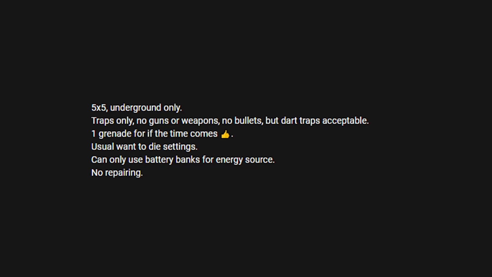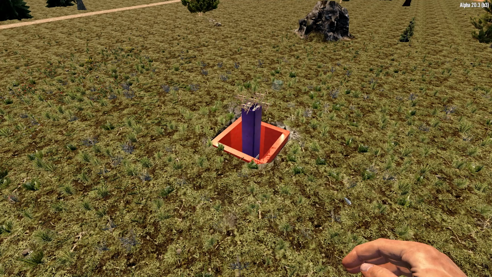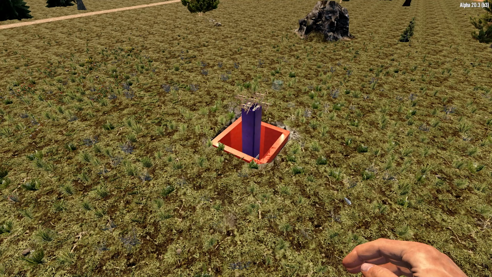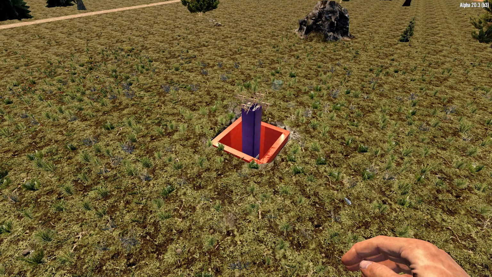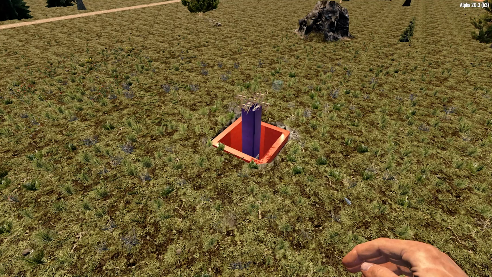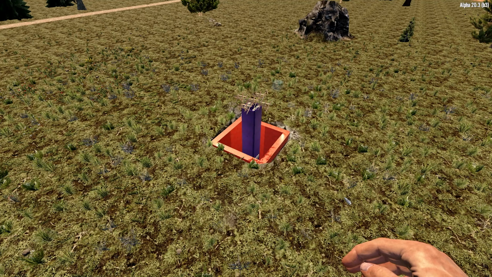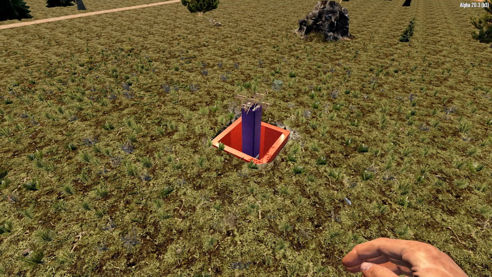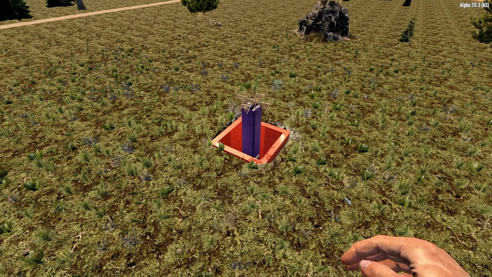Okay, I'll bite. So, this is it. This is my 5x5 underground only, with no weapons. Now, that comment was left on my last video for the 5x5, and at first I was gonna go, nah, that's not possible. I can't do any repairs either, and I can't use any other traps than dart traps. And then I had a thought about it, and I thought, you know what? I'll bite. I think I could do that.